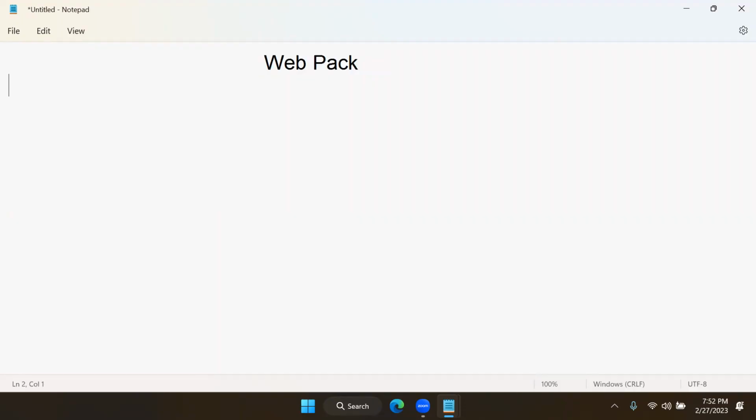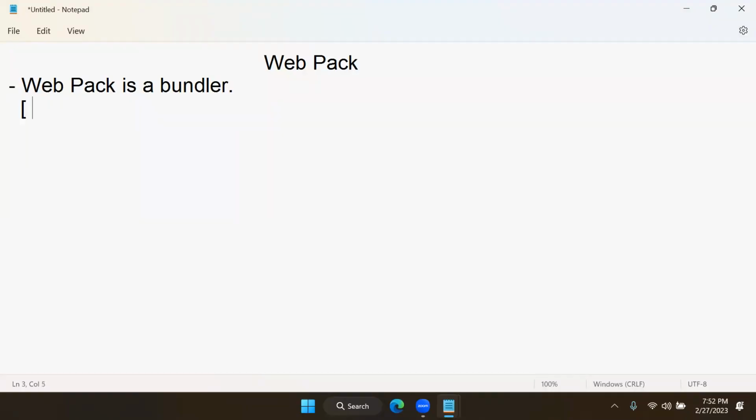Actually, what is the concept of Webpack? Generally, Webpack is a bundler. So technically we call it a bundler. There are so many bundlers like Webpack.